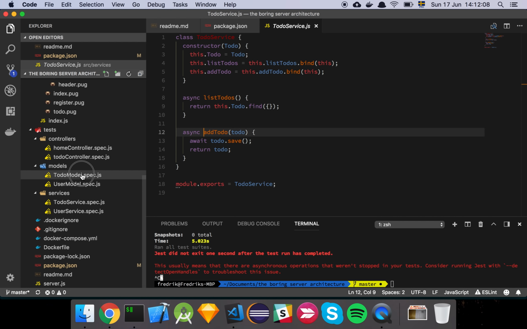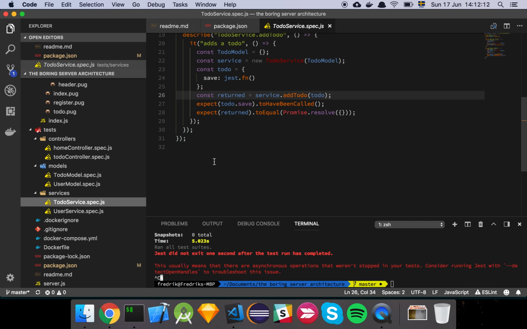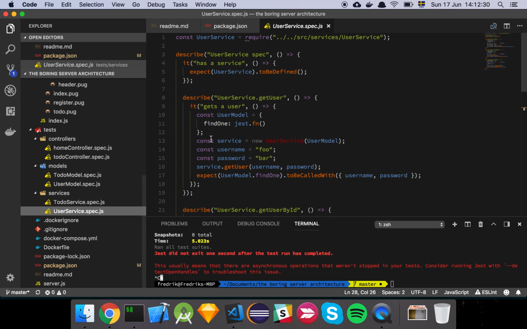So, to-do service right there. If we had more complicated methods, this would still be the same structure. And I can only say that for me, it works very well when we pass in the model like this. There are tools that will let you do all this internally, but this is frankly the easiest way that I've found, at least in Node land.